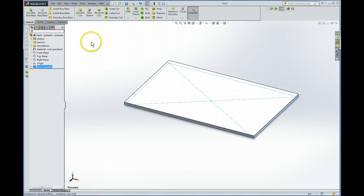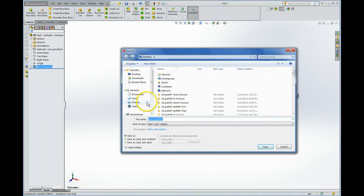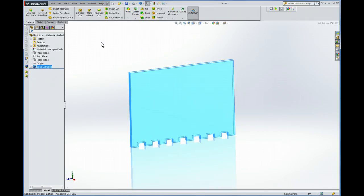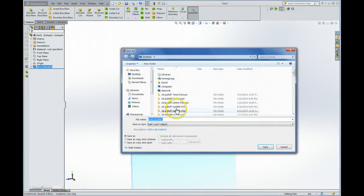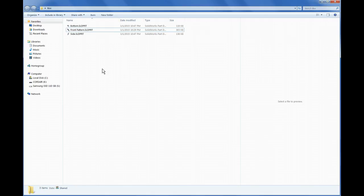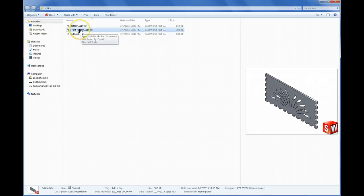And there we go. And let's save that part and save the other one. So I'll call this one the bottom. And I'll place it where it needs to go later. And I forgot to save the side, which is this one. File, save as, and I'll call that a side. And I'll put that where it needs to go as well later. So I've saved those and I've put them all in the same folder, and I've actually closed out of SolidWorks, quit SolidWorks.